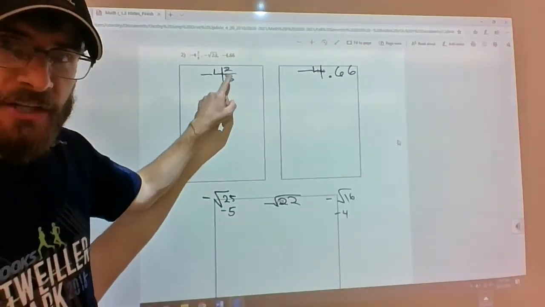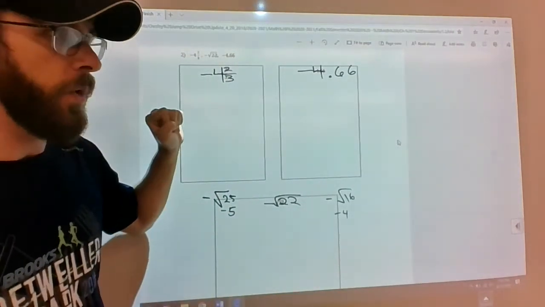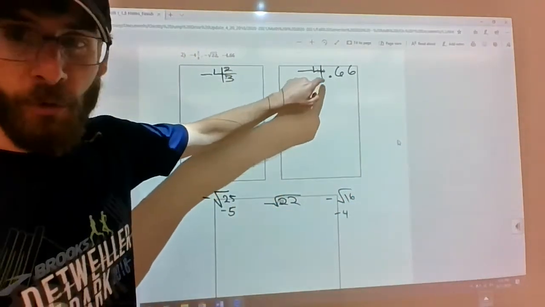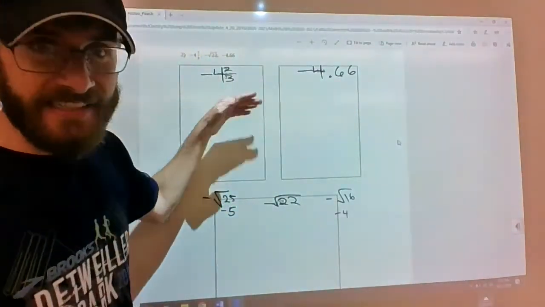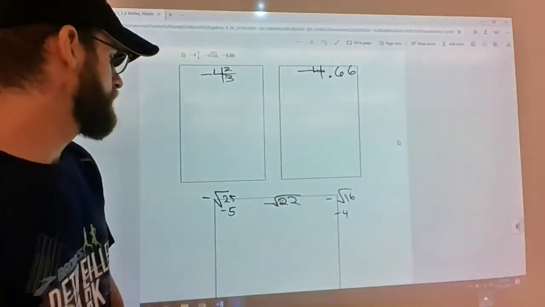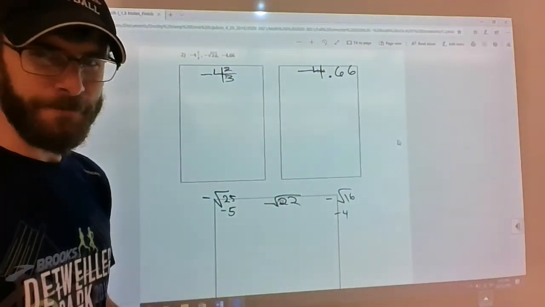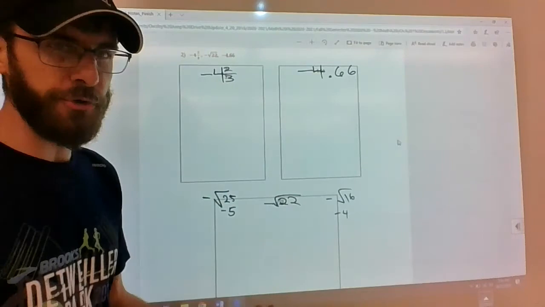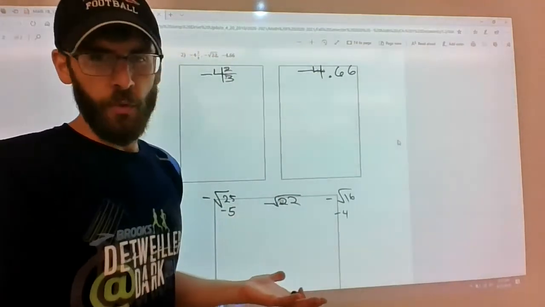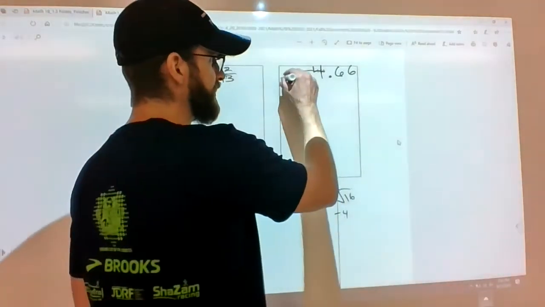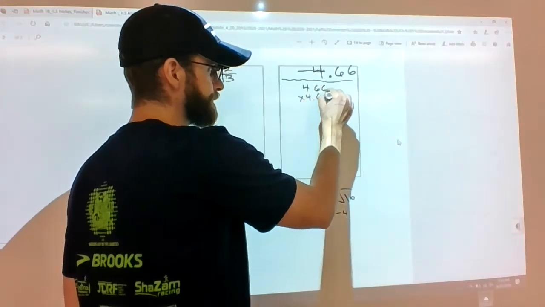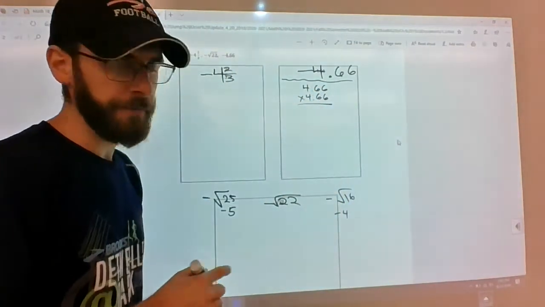Maybe you guys remember that 2 divided by 3 was 0.6 repeating. So it's negative 4.66666666, with an infinite number of 6's afterwards. Sometimes it's hard to know where to start here. A lot of times students are really comfortable with just the decimals. So recognize this. Don't worry about the decimal to start with. When you're making that calculation, just take 4.66 times itself. Pause the video, try it on your own.